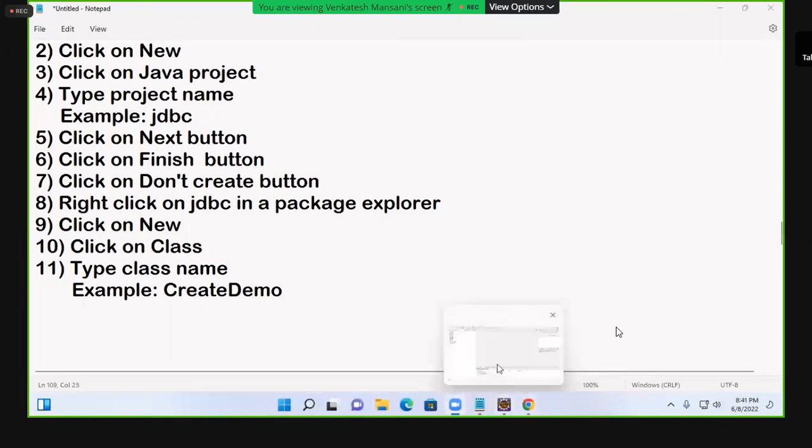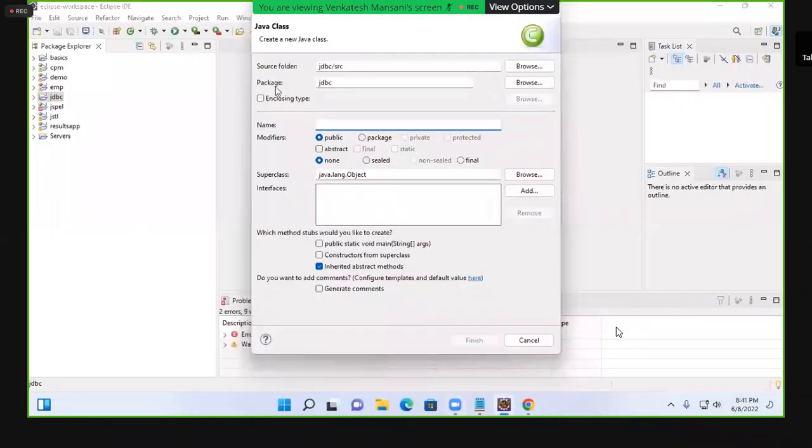See, here the package name JDBC it will take by default. The class name I'm writing is CreateDemo. See, the public access modifier comes by default; these all come automatically. If you want to change anything, you can do it here.